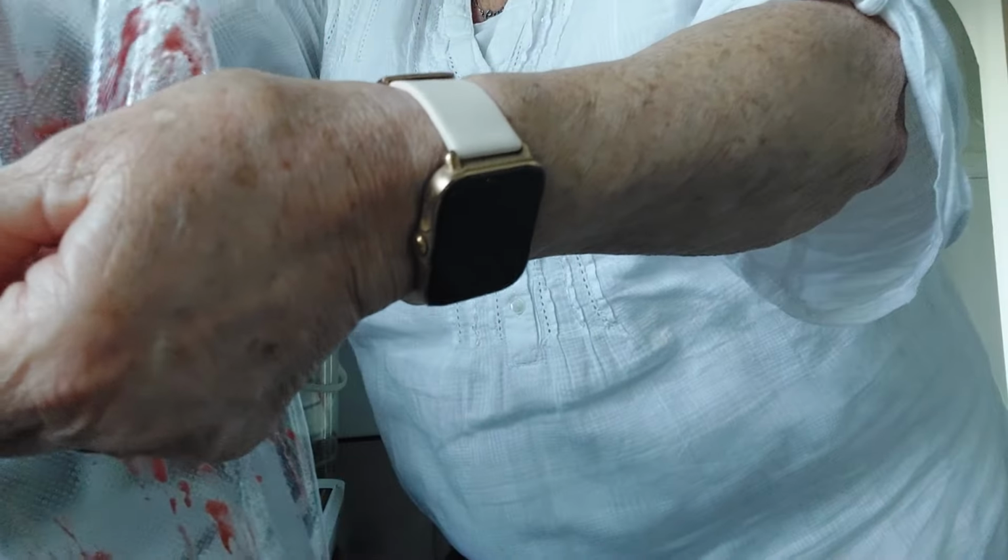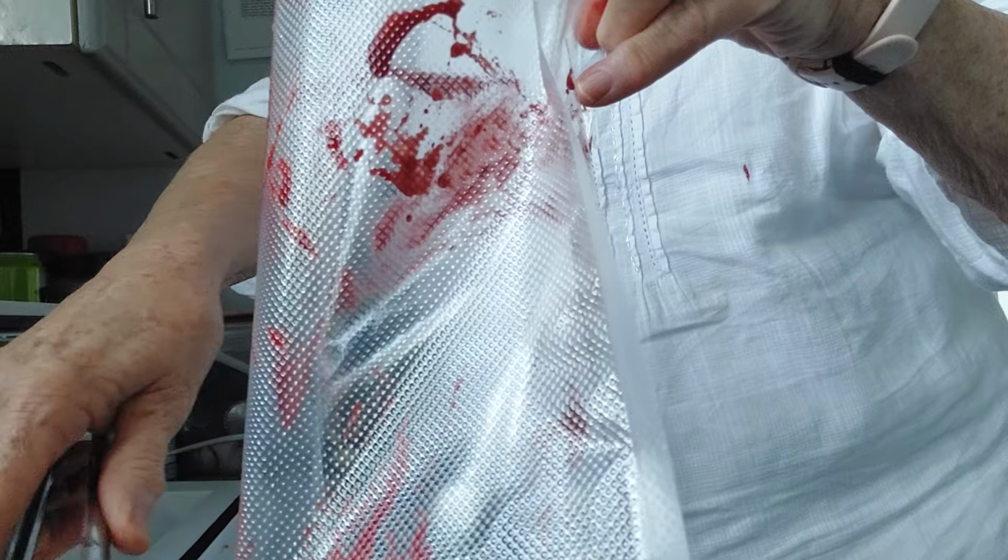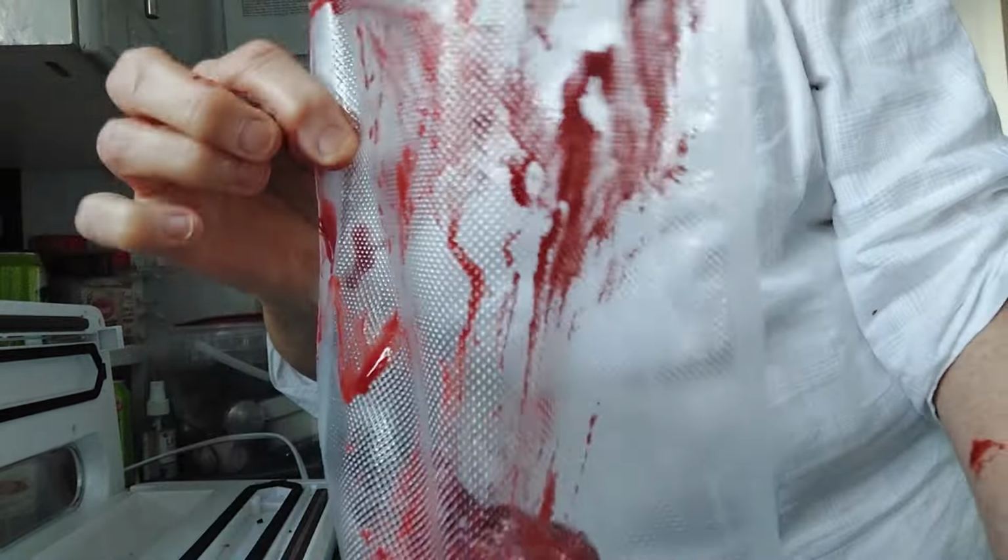These are full of barbecue sauce. For fairy's sake, look at that, looks like a bleeding bloodbath in here. It's only barbecue, Chinese barbecue sauce.